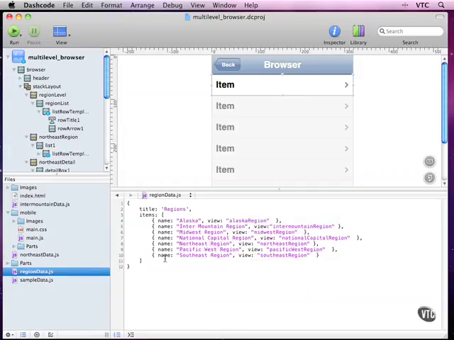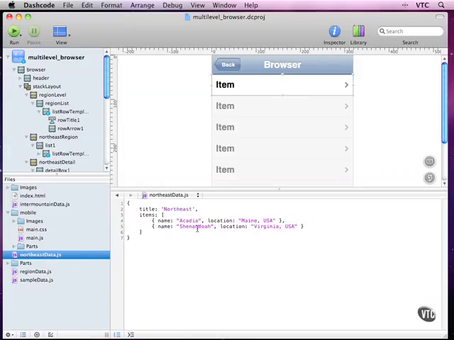We go down here into the 7 regions of the national parks in the U.S., and then within the national parks, such as within the Northeast region, we drill down into a couple of parks in that region. That gives us our multi-level browser. So if you are thinking of publishing information on your iPhone, think about data sources and how you can put them together. Data sources often are produced as a result of queries from databases.